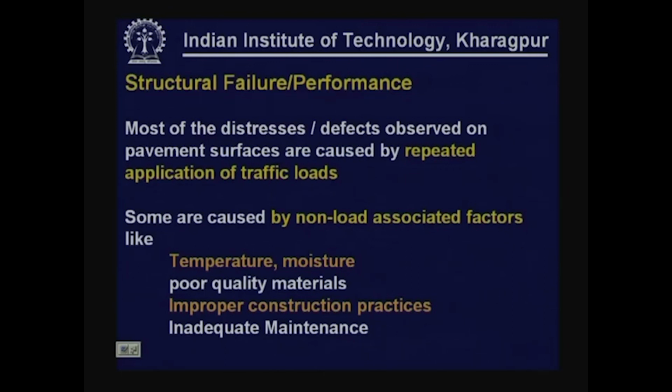We will now discuss the other type of performance, which is nothing but structural performance. Also, while we discuss structural performance, we are in fact talking about structural failures. Most of the distresses or defects that we observe on pavement surfaces, we talked about cracking, we talked about rutting, we talked about potholes and other types of problems. They are mostly caused by repeated application of loads, traffic loads or vehicular loads. Most of them are caused by traffic loads.